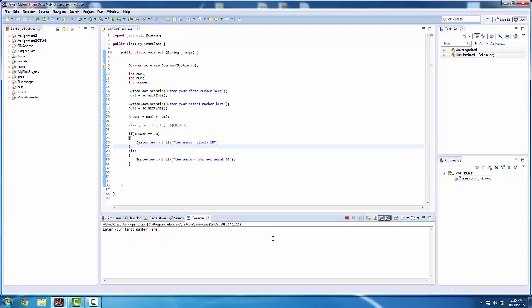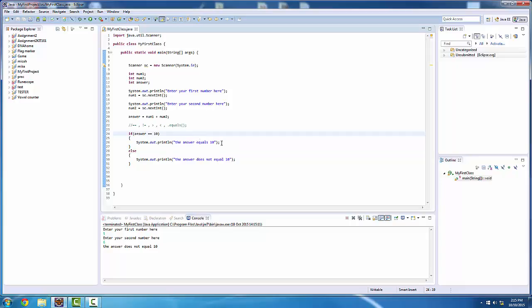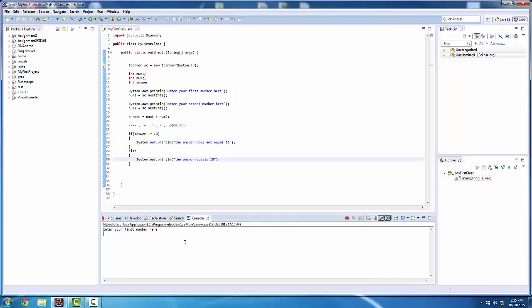Sorry if I'm going a bit too fast. I can show you otherwise. If it doesn't equal 10, the answer does not equal 10. Doesn't equal is an exclamation mark, then an equals sign. That's saying if the answer does not equal 10, then all I have to do is swap these two around, and it would do the exact same thing that I just did before.